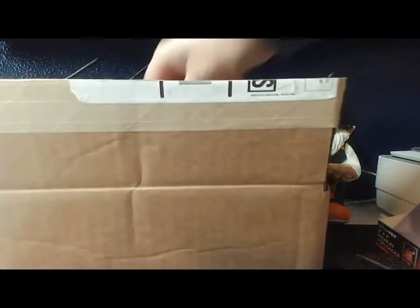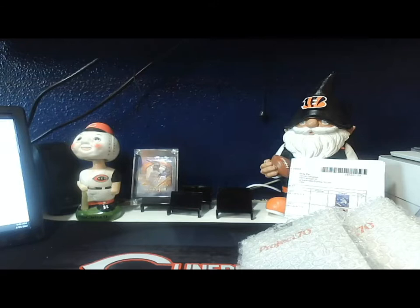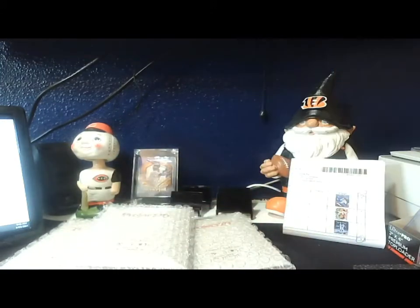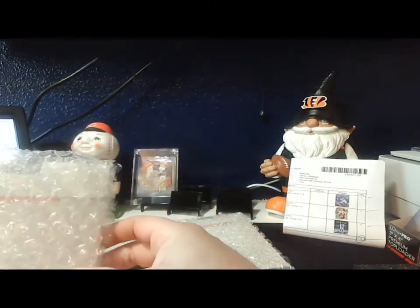It's Project 70 cards — these cards are awesome. It's the first three of the Project 70. If you guys haven't seen them, we'll open them right now so you guys can see them. Pretty cool cards — I think they're up to 12 now in the release. I haven't ordered all 12 just because I'm not a fan of all the artists, but these three were pretty cool looking.